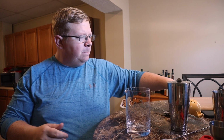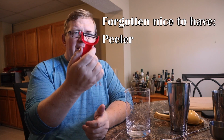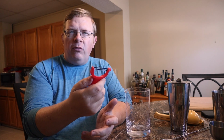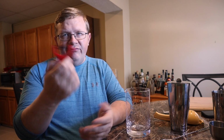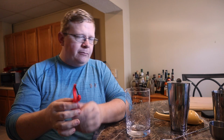No. I'm not done. There's one more. Peeler. This is a Swiss style, Y shape peeler, basically just used for getting a twist from a lemon or an orange for your cocktails that require them. This is $5. It's good to have. Go ahead and purchase it so that way you can make what should be the actual drink. Garnish is a garnish. Use what you want. I think that's it in terms of overall equipment for now.